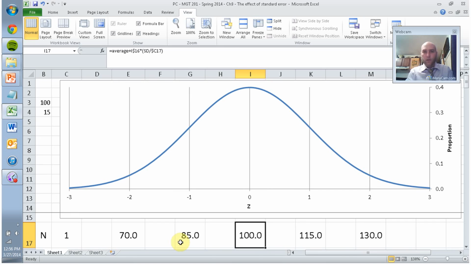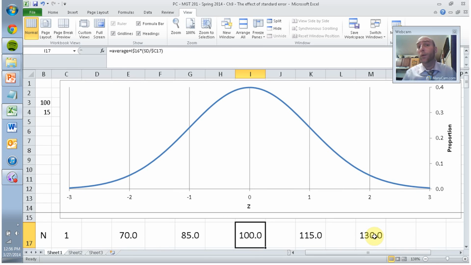We could use our z-score formula, and say that if we only look at one person, we're going to randomly select one person. I'm going to use a little estimation here because I want to go back to the empirical rule. We're working normal, so I can do that. We could say that 95% of the people in the population fall between 70 and 130, because we're talking about an individual. We're talking about one person.